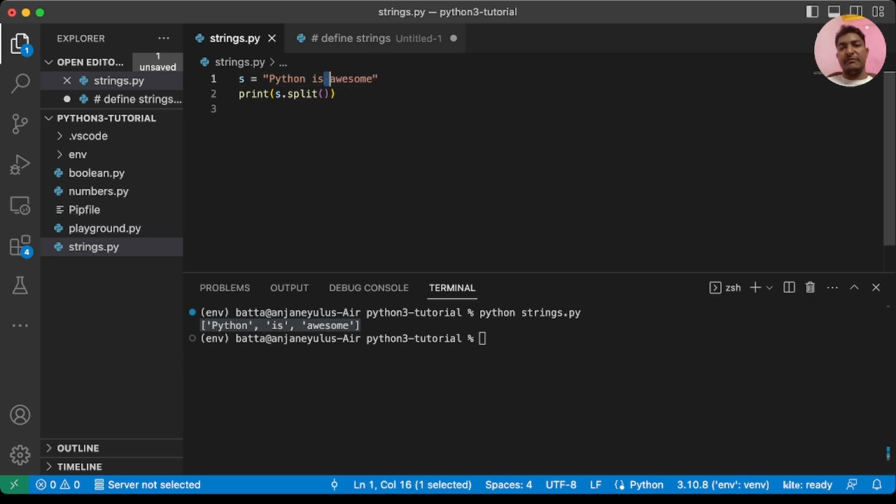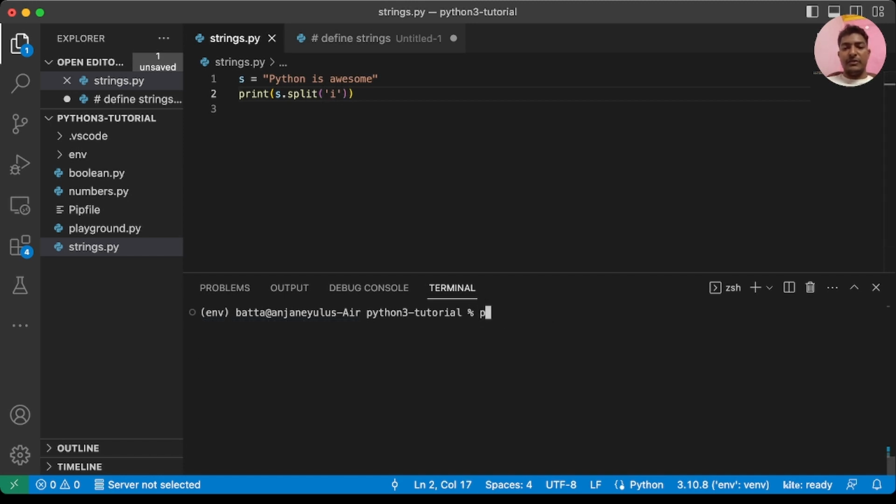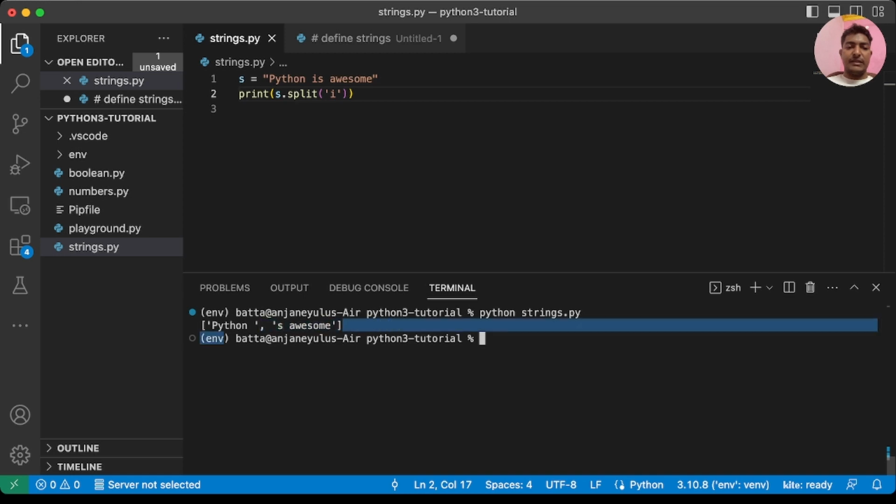Based on those spaces, it divided the string into 3 parts. Let's say I want to split it with the character i, then it should split the string into only 2 parts, because we have i at only one place. So let's pass i here and run it. Here we can see that it divided the string into 2 parts. So that's how split works.